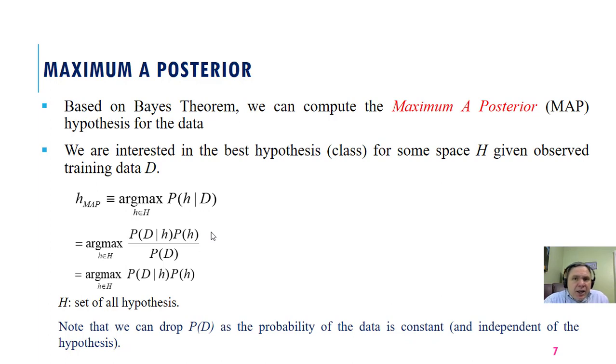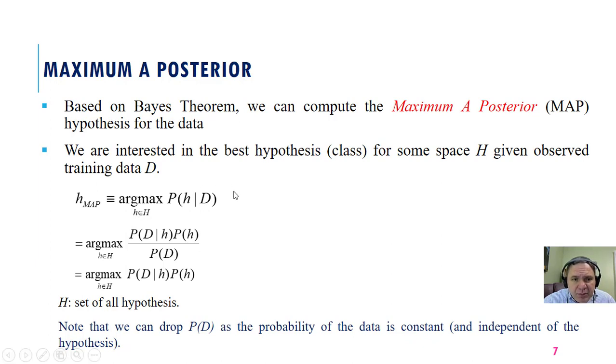Okay, so now what we have seen so far is that we have a hypothesis that we wanted to test. So what is the probability that it's going to rain, given that we already observed that it's humid? That's the example we have seen. But this is not a realistic situation, because in the real world we have multiple hypotheses that we would like to test, and we would like to select the one that is more likely, that has the highest probability. So if we go here, what we are after is the hypothesis that maximizes this probability.